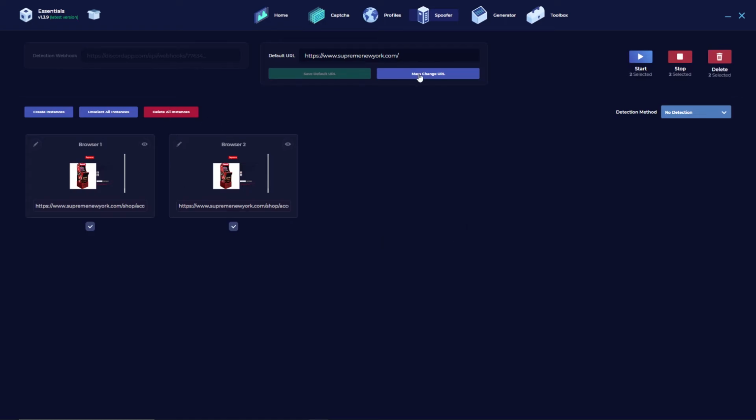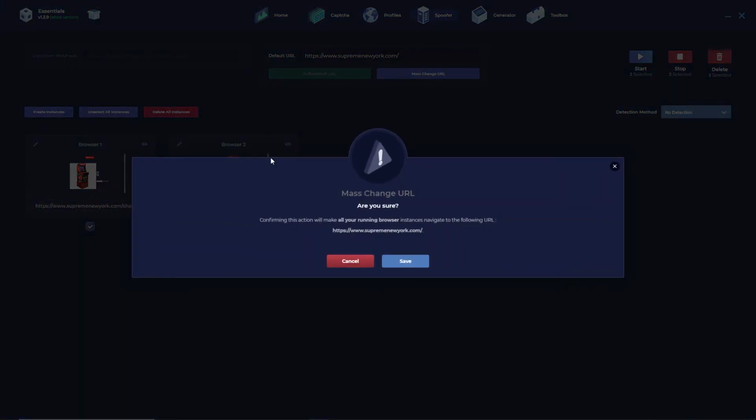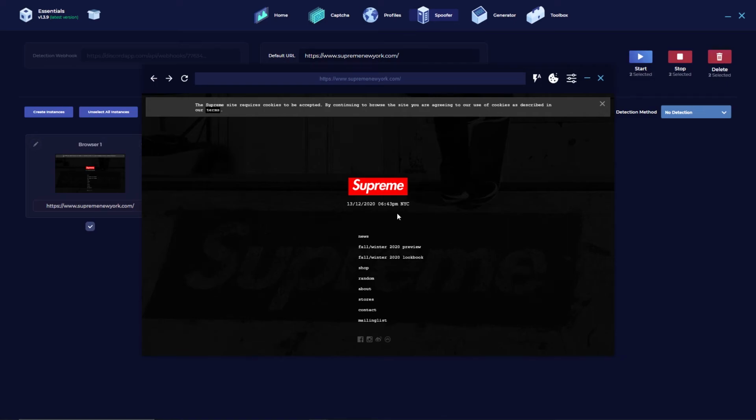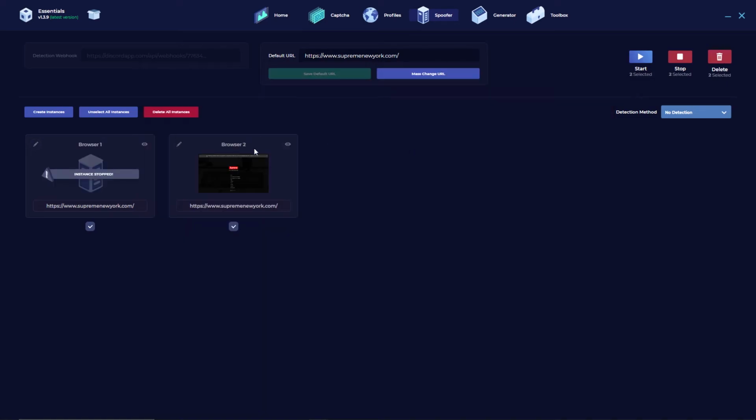I'm just going to click hide so it continues running, and then you have the stop button, delete all instances like I said before. We can also mass change URLs. If you want to go ahead and configure a link in here to mass change to this, you can. If you hit the save button, you're going to see the URLs go back to the regular Supreme account. So when I hit this, as you guys can see, this is the regular Supreme main menu type of website here. So let's go ahead and stop all these and move over to the next section.